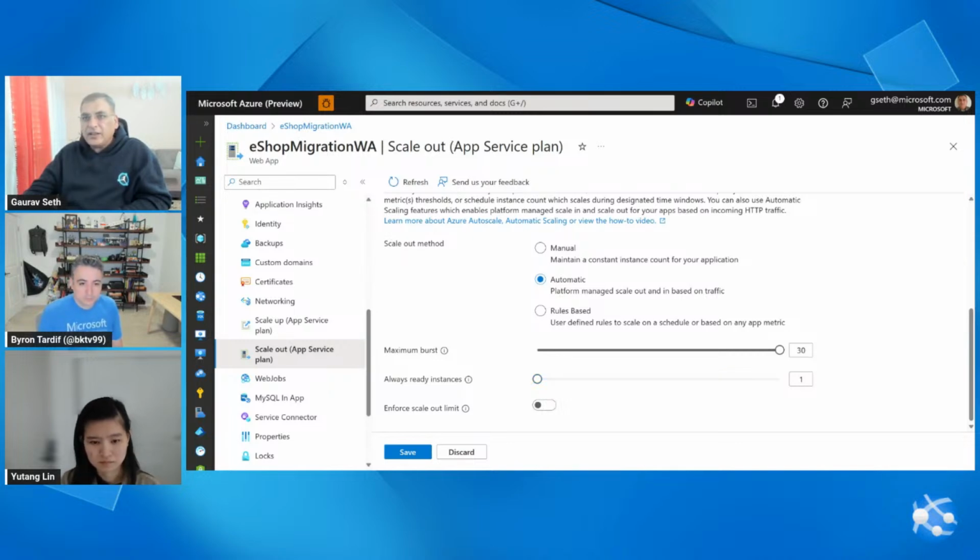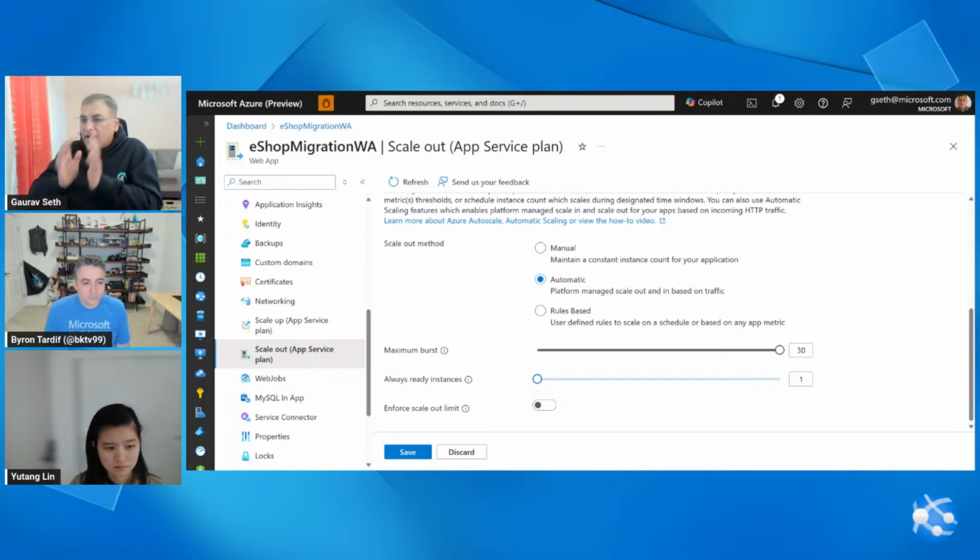Right now, if I see this eShop migration web app, basically it's a sample web app where I've deployed this. When I say 1, what this means is that under the normal load profile, till the point I see a spike in load, my web application is going to be always ready on a single instance. So this would be like the minimum. Yes, this is basically what I call minimum. Now, if I drag this slider over to 5, what this means is that at any given point in time, I will have 5 always ready instances available for this web application, or you can say minimum. Right.